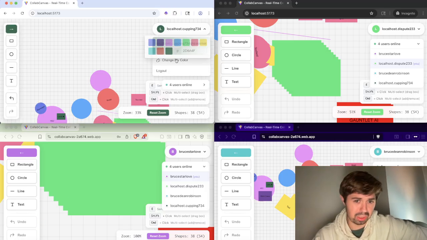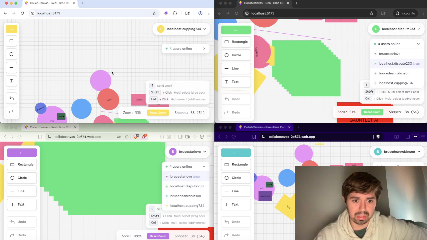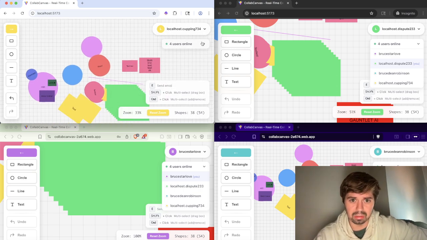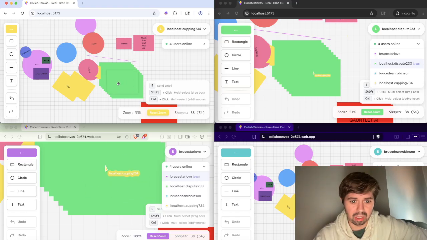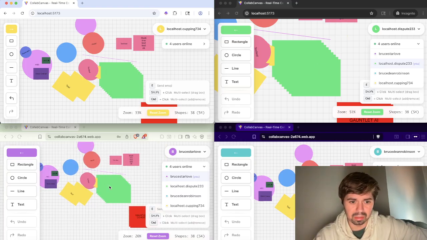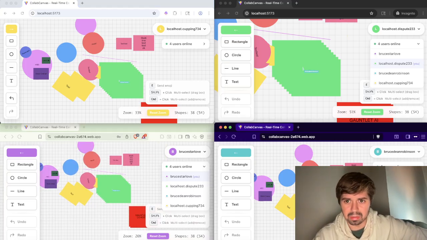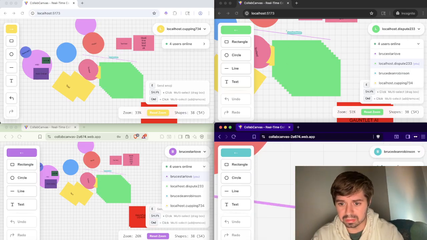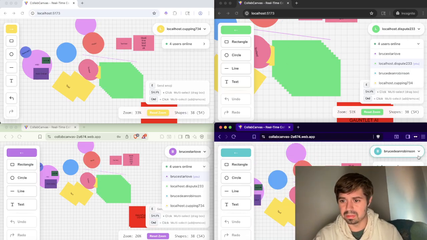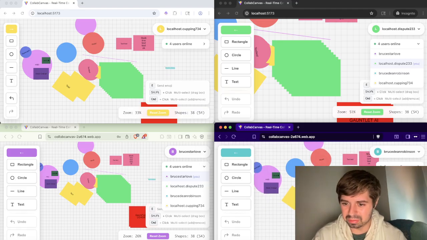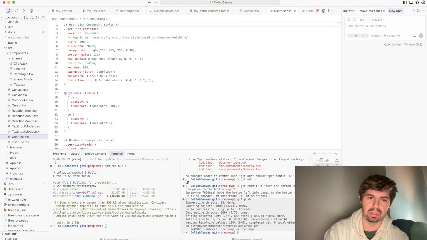I can change the color, and not only does it change color here, but it also changes color in the online list. You probably saw that over there. And on the cursor. Pretty cool. This is all extra features, but I wanted to show that. Oh, and speaking of extra features, hello and good tidings. Yeah, that's pretty cool. So I also have a little pane here that shows you the extra stuff. So let's jump into the code.